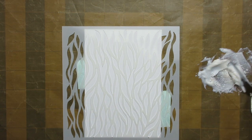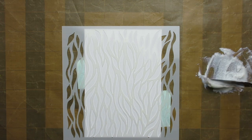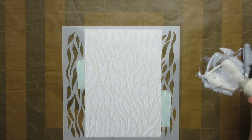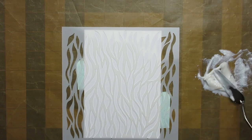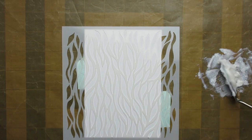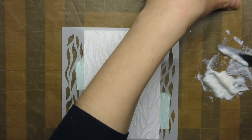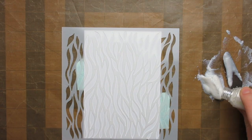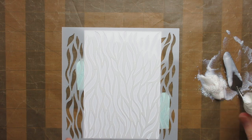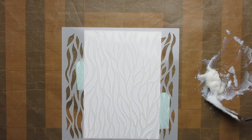This is a great way to use your glitter if you're concerned about the environmental effects of the microplastics from glitter, for example, or if you just don't like glitter getting everywhere when you use it. Mixing it into your paste will keep it contained once the paste has dried, so it's not going to shed everywhere and will make less mess and less impact on the environment. You can use whatever embossing paste or texture paste you have for this, and whatever glitter you have as well.